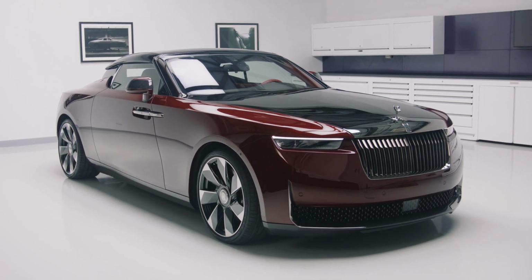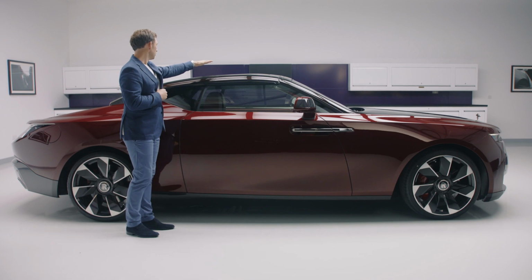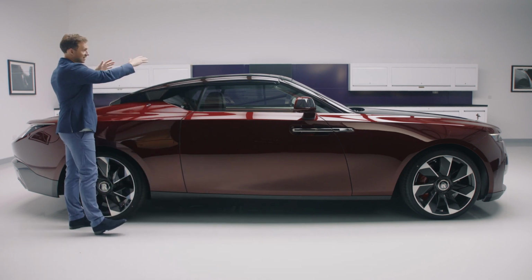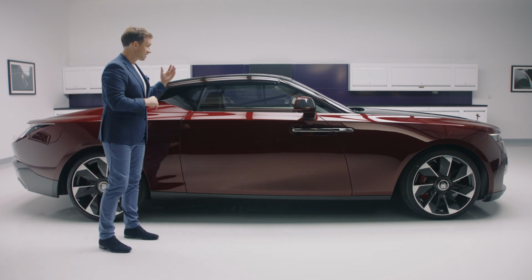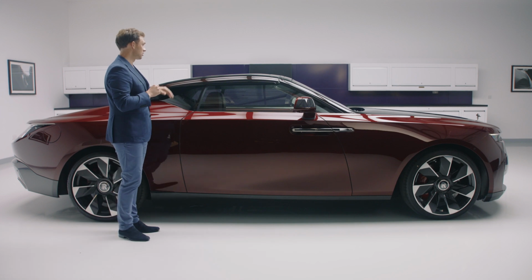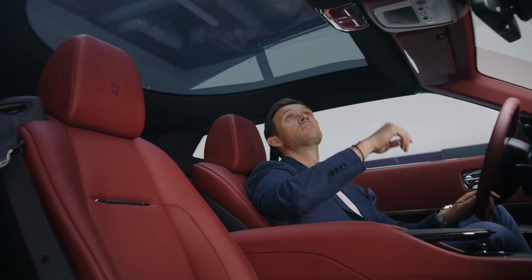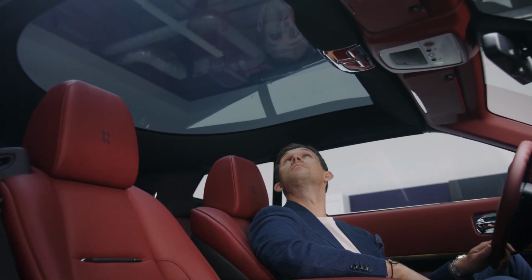And here we pioneered a large application of glass, a beautiful, uninterrupted and rather pure treatment here that sits across the entire upper surface of the roof itself. Now, while that is impressive, the real ingenuity is that it incorporates electrochromatic technology, allowing the client at the touch of a button to transform from an opaque, sun-shaded protection to complete translucency, taking in the view up and out of the cabin of the car.